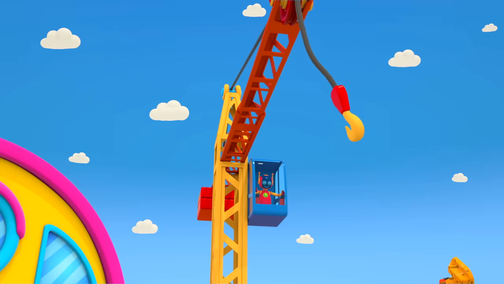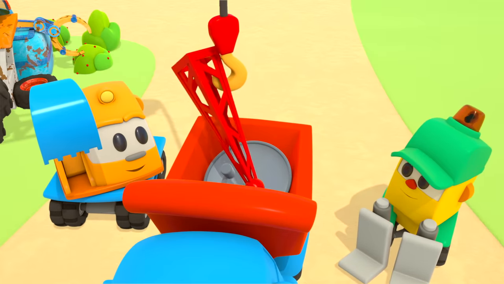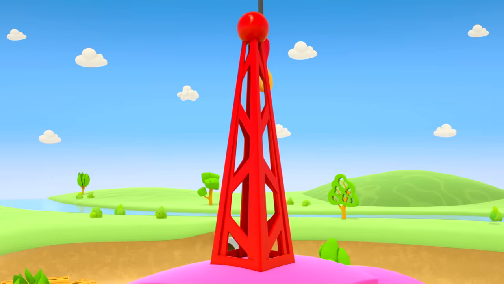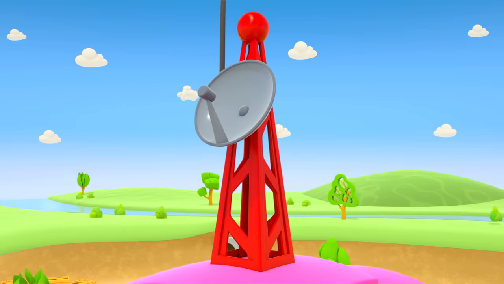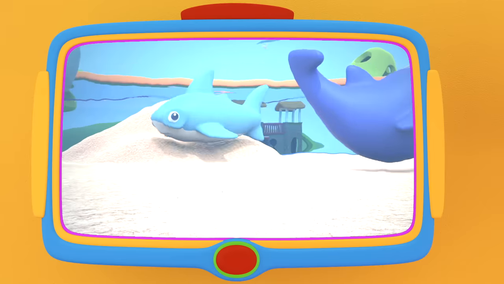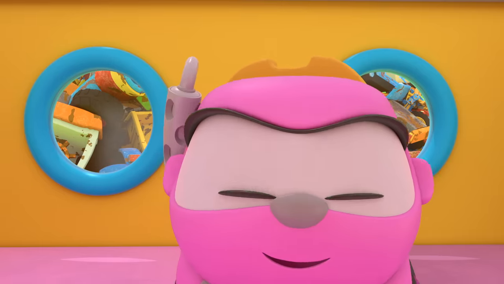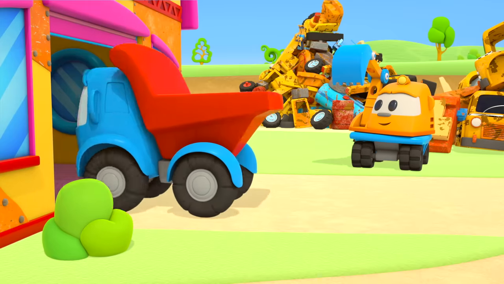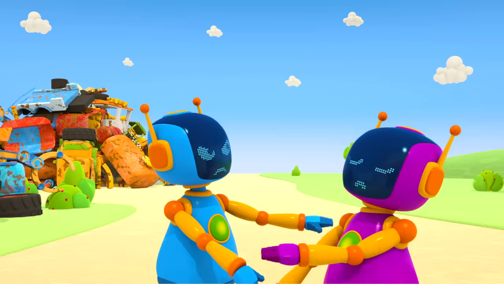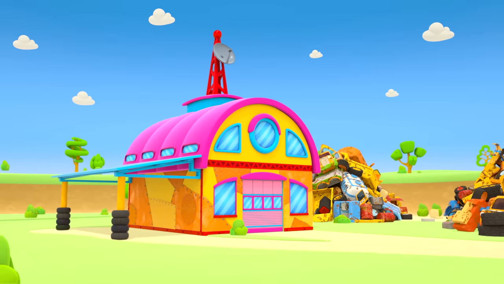The tower crane knows what to do. Put up the mast. They've set up the aerial. Hooray! It works! That's great! Come inside! Robots, stop pushing and arguing. Everyone's already inside. In you go. What a beautiful garage they've built for Leia.